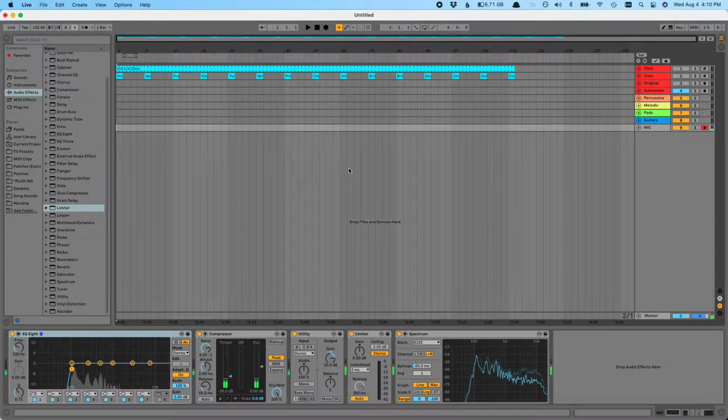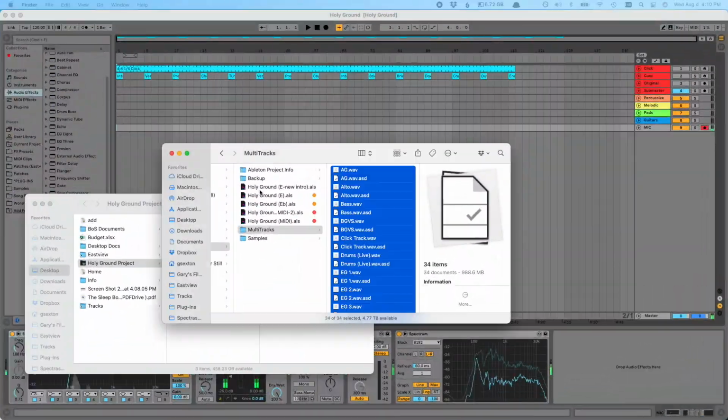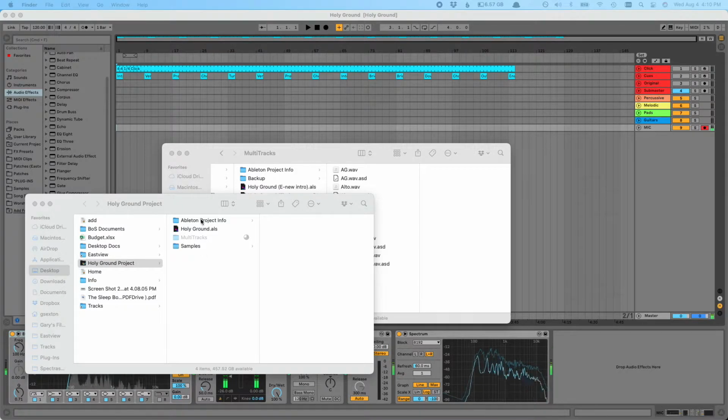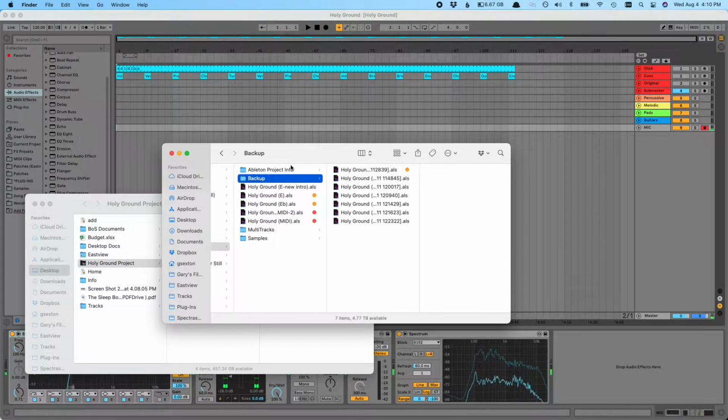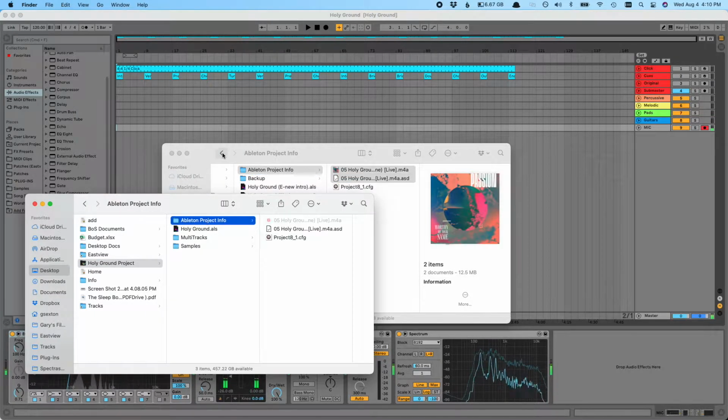So before we put anything in here, we need to make a song folder. So what I do is Holy Ground, we'll just save it on the desktop for right now. And then you can kind of, well, let's see. Here's that project I made. And then within it, I want to make sure that our multi-tracks for Holy Ground are in that. So again, I make my own. They kind of give you one, but I just preferred my way. I'm also going to make sure that the MP3 is in there too, so that I have access to that.